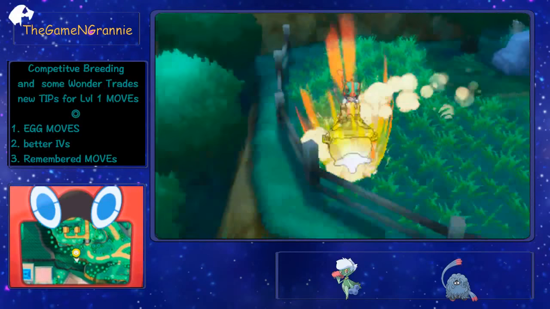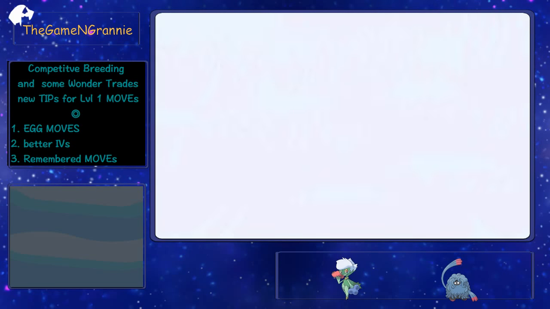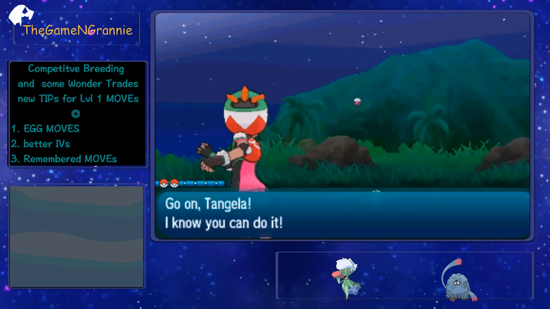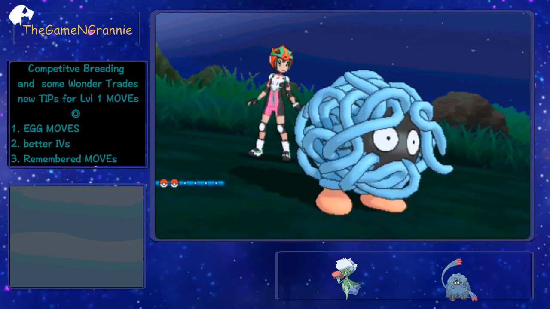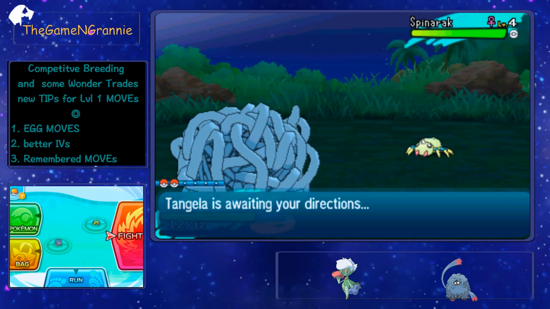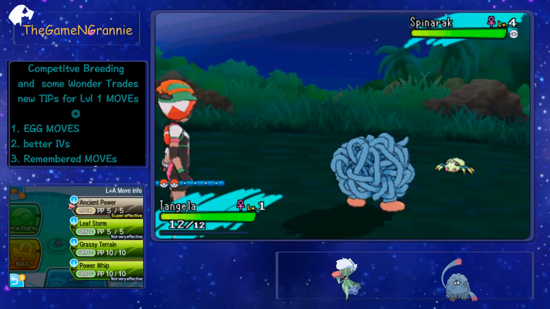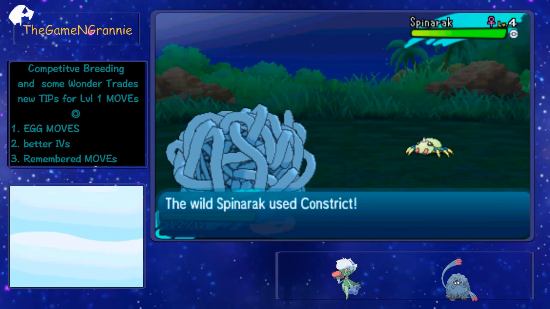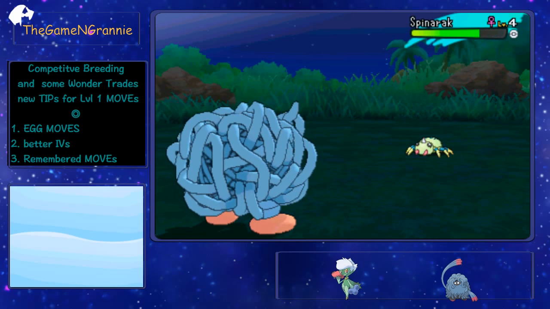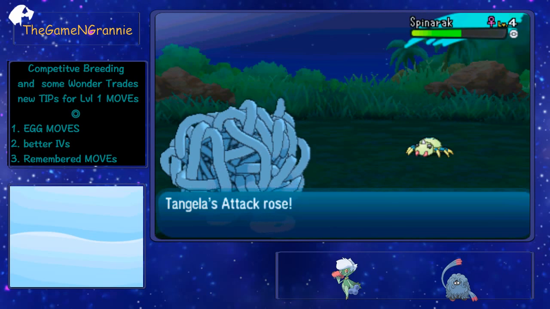What baby young Pokemon will help a Tangela reach its true destiny? It will be a Spinarak. Here we go, Tangela, level 1. It's level 4, but I believe in you. Super effective Ancient Power. Let's do it. Ancient Power. Oh, it's going to be a struggle. My competitive baby.